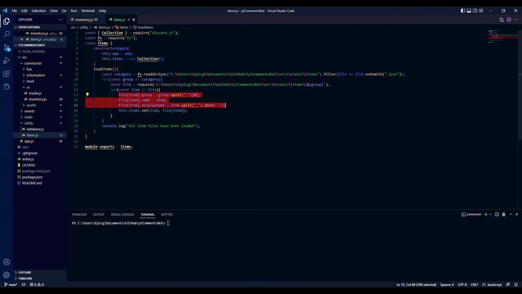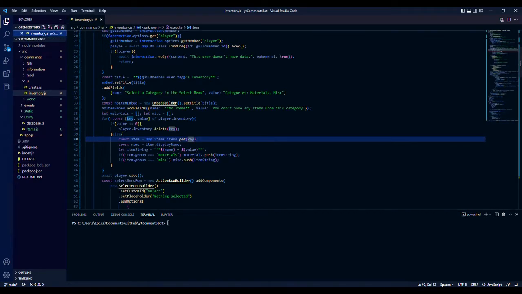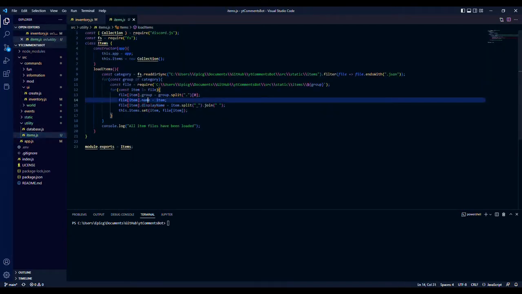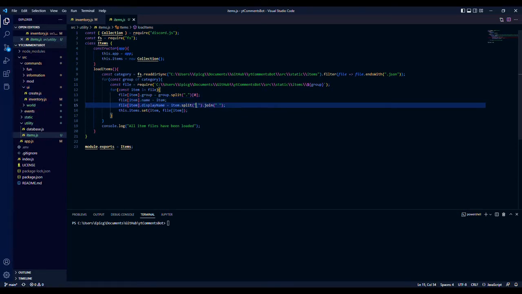it will give us this value, which is then all of this, all the data that we need. And the data that we're getting is display name, which will be right here. So once we get this item, we then want to get the name of the item, which is display name. We don't want to get this name, because that will give us the underscore name, the one with the underscore. We want the display name.